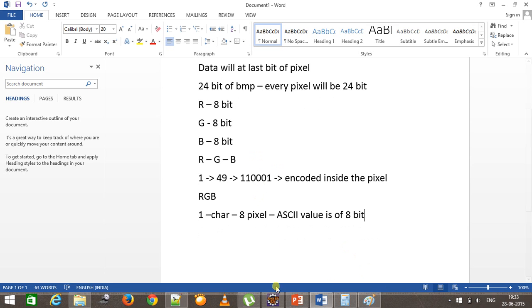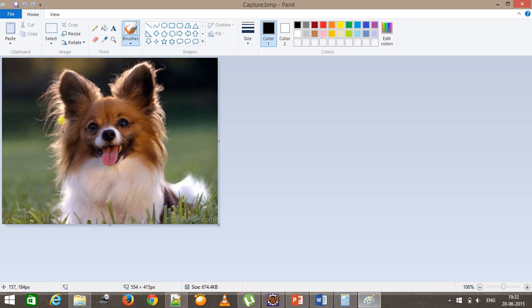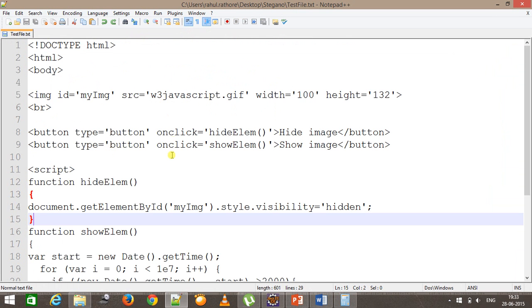So this is the image which I am going to use for hiding the data, and this is the data which I am going to hide.